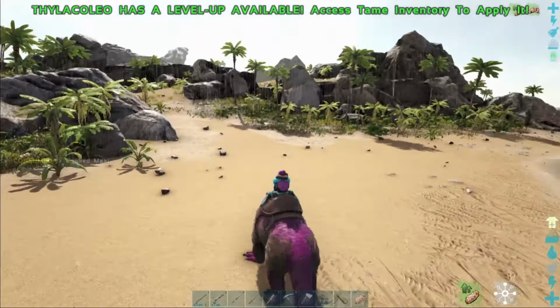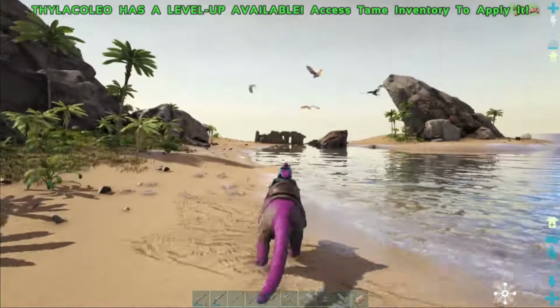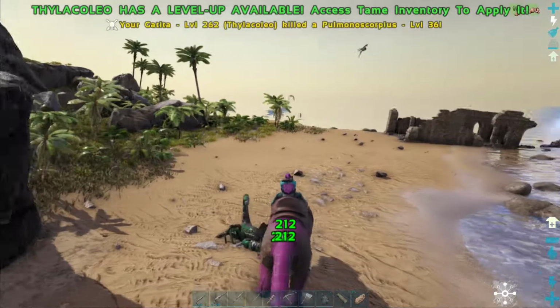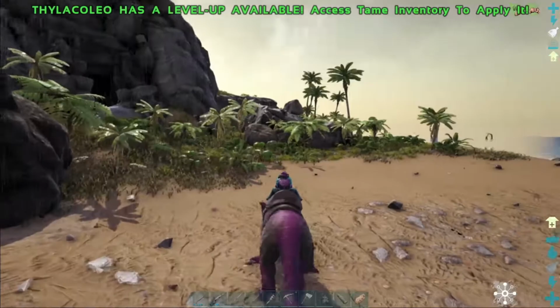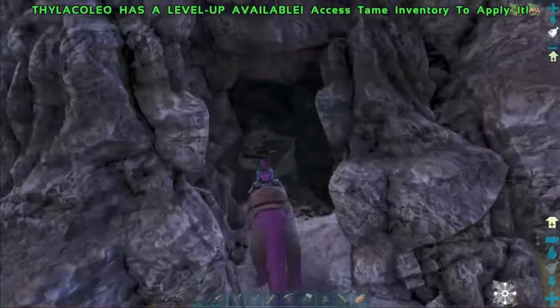It is suggested to bring some grappling hooks, but if you ever watch any of my cave series, I never do. And parachutes as well, because it is kind of a spiraling all the way down kind of cave. Clearly, I didn't build right here because that would probably be very silly of me. We're gonna just jump right in and see what's in store for us.